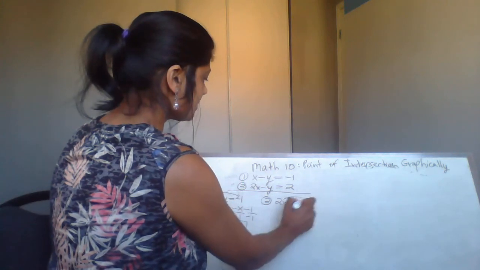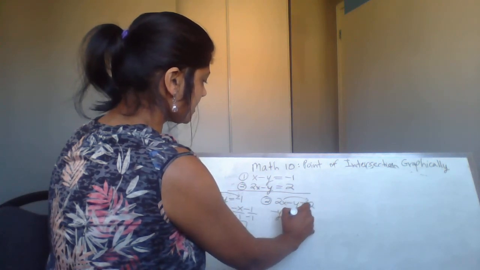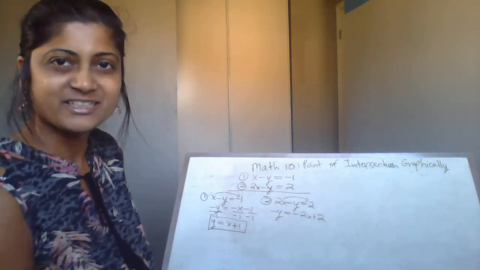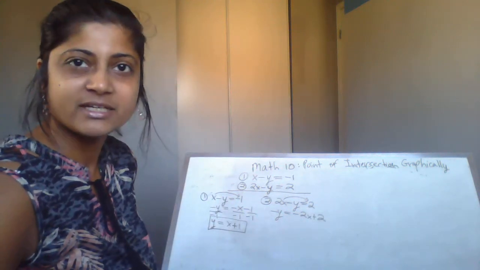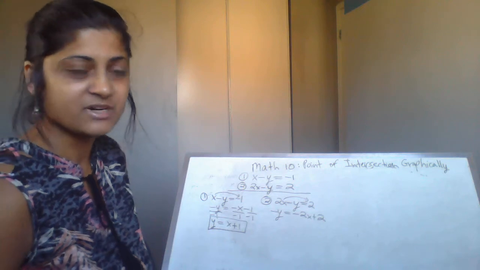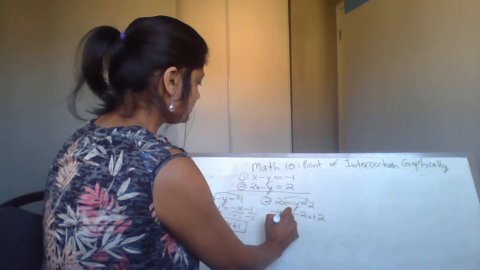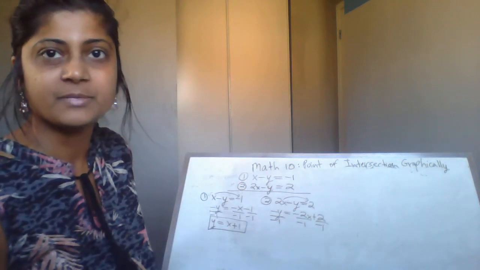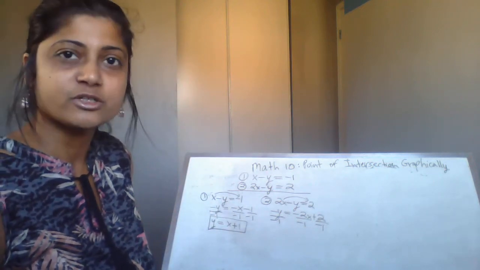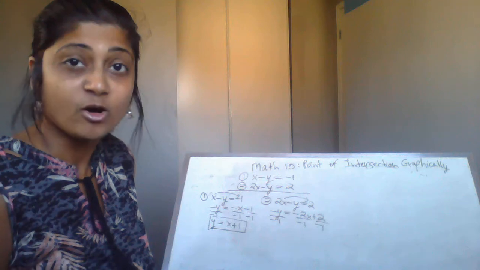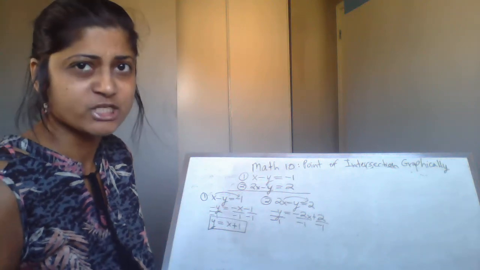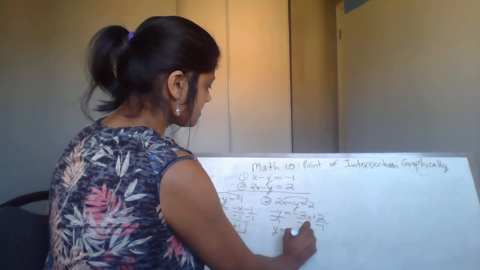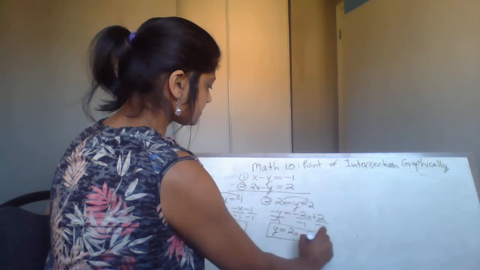I'm going to take the 2x to the other side. So negative y equals negative 2x plus 2. All right. Again, the value for y cannot be negative here. So I'm going to divide it by negative 1. Okay, and I have to divide everything in the equation by negative 1. And this is to ensure that I'm not changing the equation at all. So it's basically the same equation here. So I am left with y equals 2x minus 2.